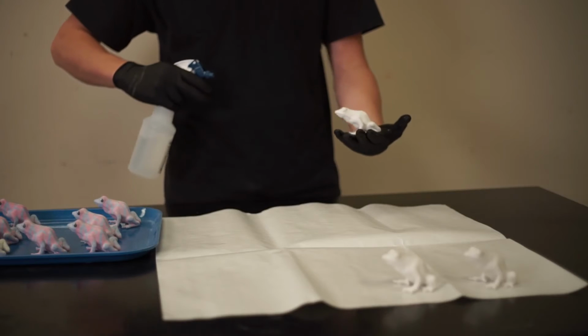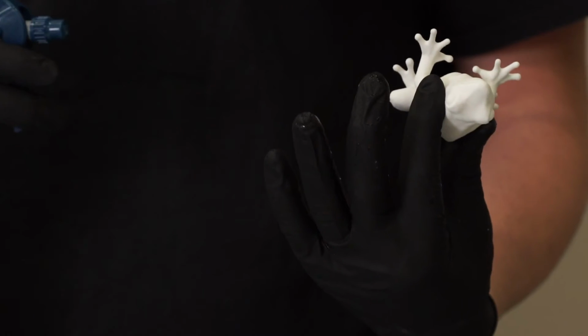From 6 to 10 inches away, lightly mist your models. 2 to 3 pumps is more than enough.